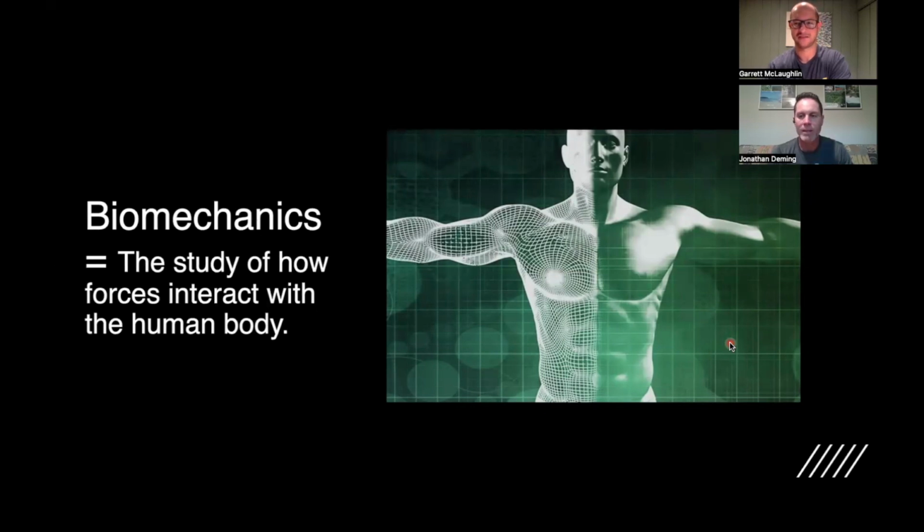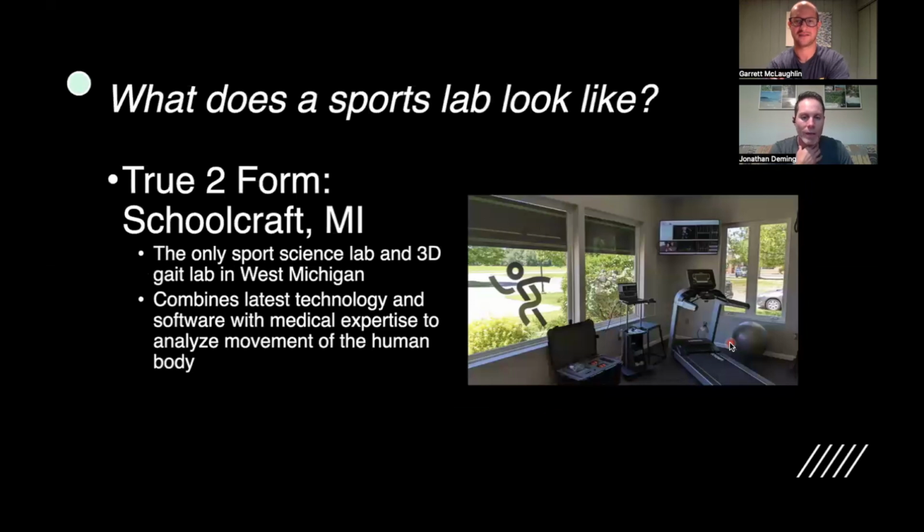Taking a look then at the next slide, just a quick snapshot. So what does the sports science lab look like? This is true to form, and this is the setup here. As I said earlier, it's really the only one of its kind in all of Southwest Michigan. So there's some technology there.